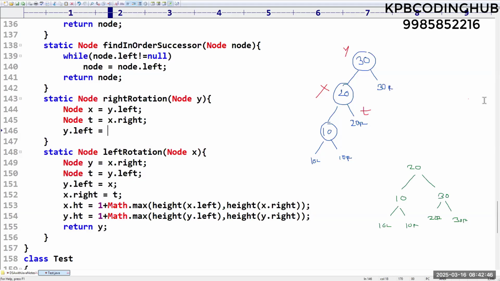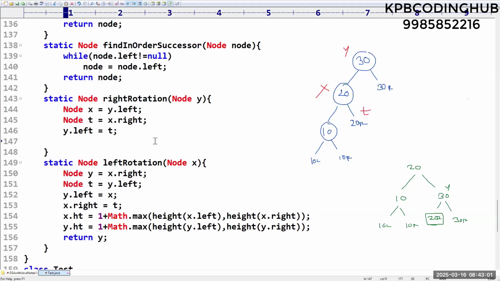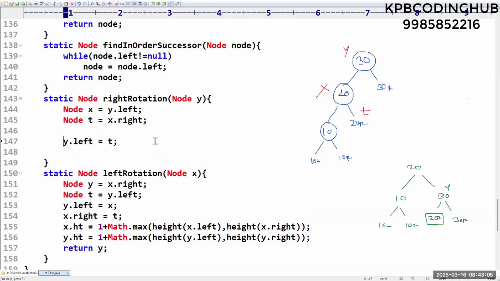Y means 30, and 30's left side will become T. Now X dot right will become what? X is 20, and 20's right side will become Y.